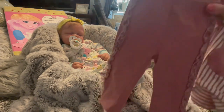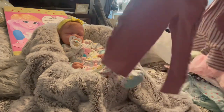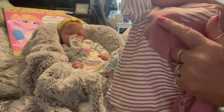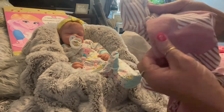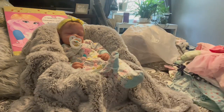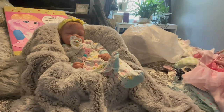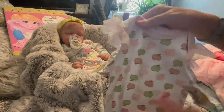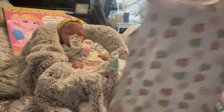Then we have these adorable little mauve colored pants and they go with this heart shirt — it's like a plushy heart so it's super cute, it's like puffed out a little bit. And we got this little onesie — I thought it was cute because it has little sleeves on there.